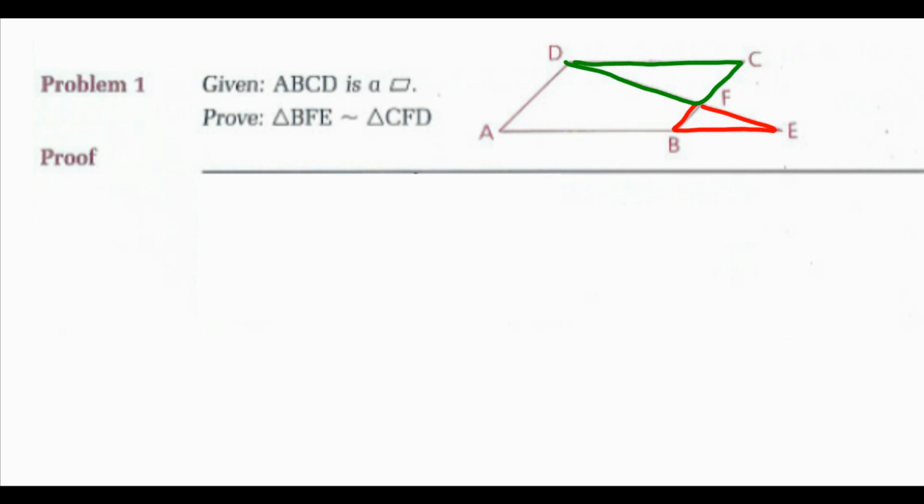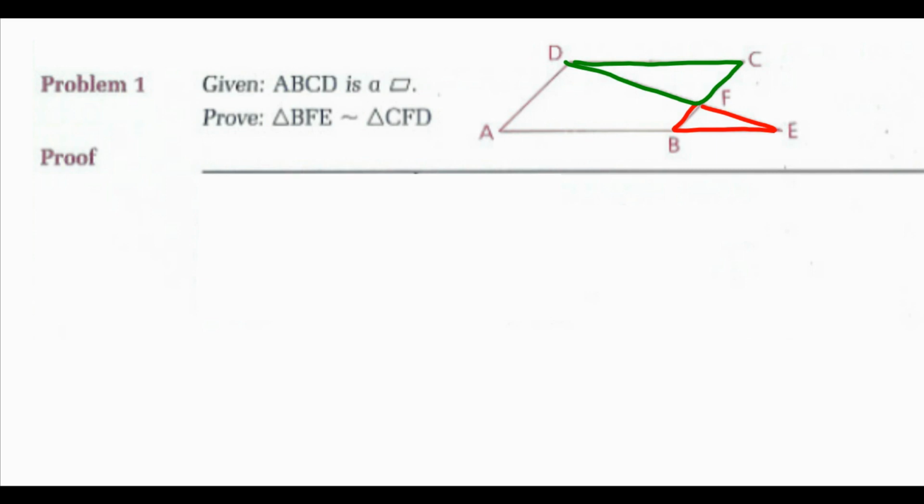So looking at my given, I have ABCD is a parallelogram. Well, ABCD being a parallelogram would tell me that the opposite sides are congruent. In this case, that doesn't help me because I don't have any other pieces, so I couldn't use subtraction or addition or multiplication or division or anything like that. It tells me that opposite angles are congruent, but notice triangle BFE is inside of my parallelogram, so that's not going to help me.